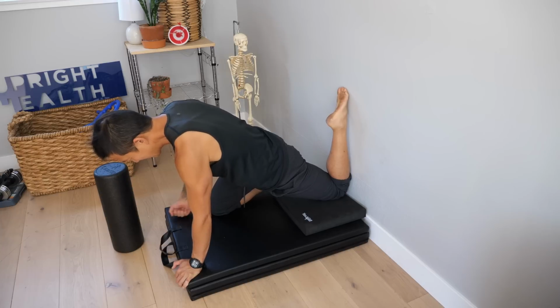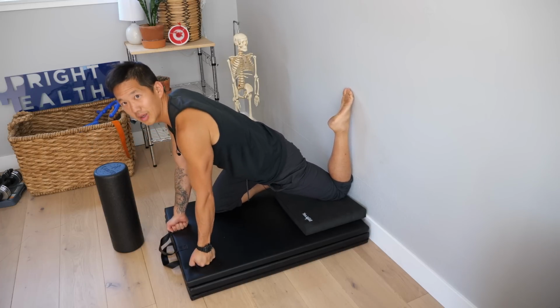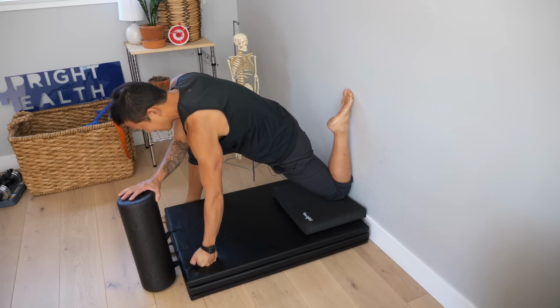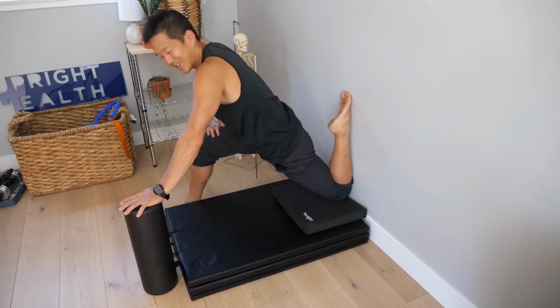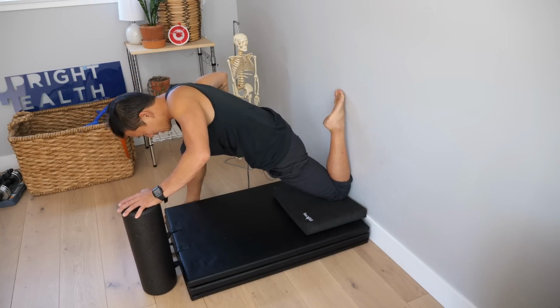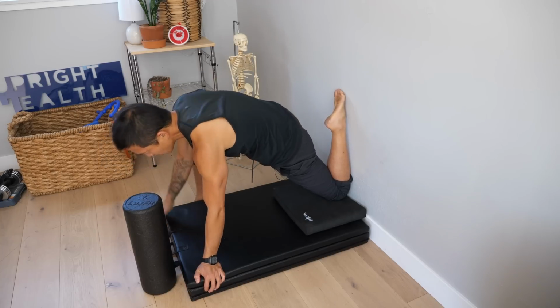You want to stay here and squeeze your left butt cheek and really think about bringing your pelvis towards the floor, okay? So your right leg, if you'd like, you can stick it on the floor like this. Grab onto a chair or a foam roller or something, and when you feel ready, you start coming up even higher. Now, if you're looking at this and thinking there's no possible way I can do that, then you just don't do it, right? You stay lower, you can keep that right leg down, that's fine, and you're just going to keep getting that stretch across the front of that left hip.